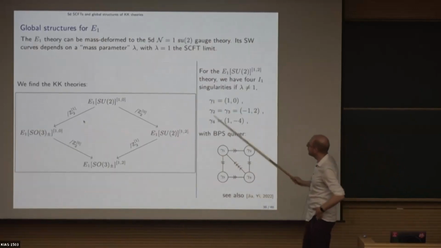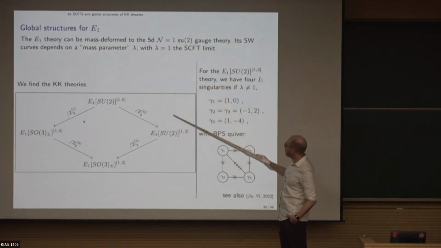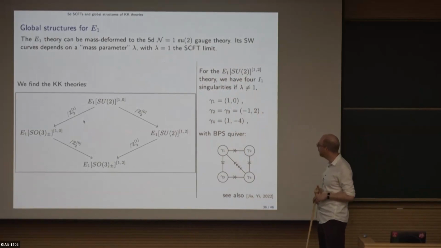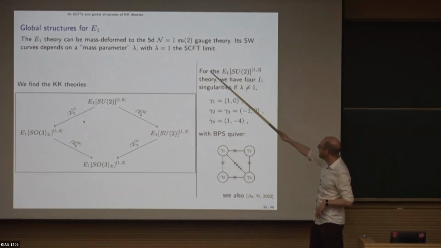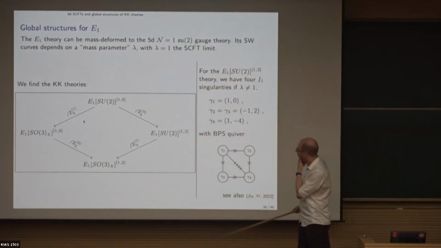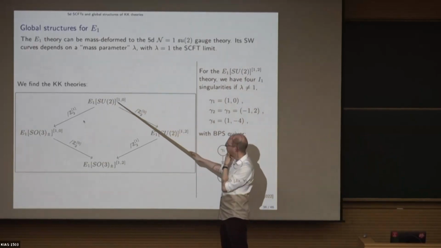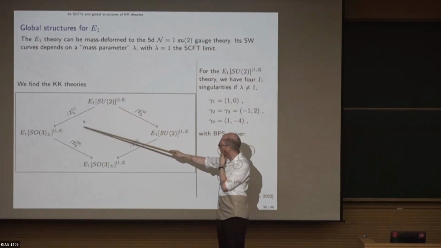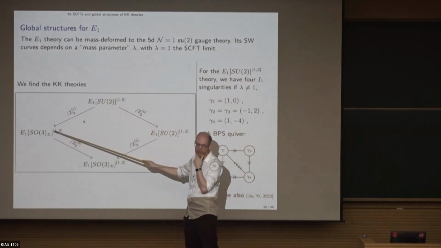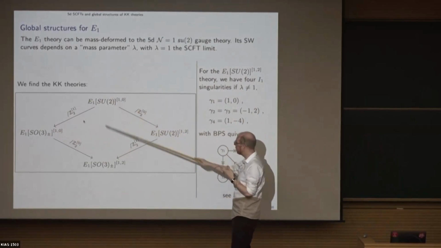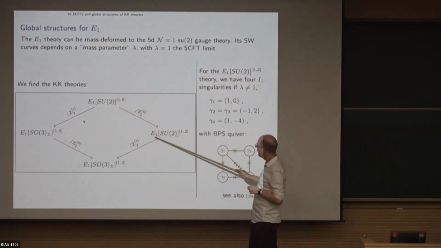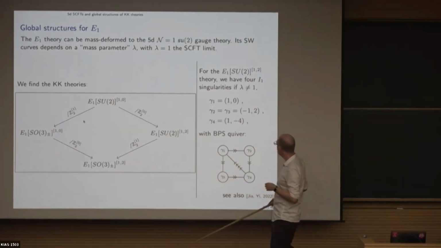So for the E1 theory, there is a mass deformation of this theory, which is like the so-called 5D gauge coupling, lambda, where the CFT limit is lambda equal 1. So you can analyze this for any value of lambda. You start from this so-called electric theory, gauge the one-form symmetry, and get something very similar to what we did before, from SU2 to SO3 plus and minus, essentially. But those are really 5D CFT on a circle. But then you could also gauge the zero-form symmetry and get those additional structures.